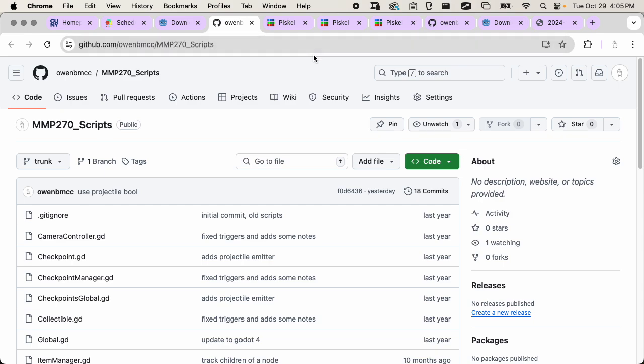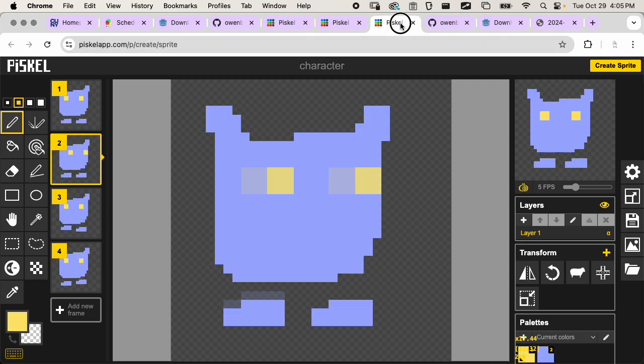Okay, so we need to download the engine, and we need to download the scripts. We already have our Piskel files downloaded. I did add an extra sprite to my character to create an idle animation, so I just moved his eyes over just to add something changing for the idle animation because I forgot to do that. So I re-exported it, and that's what I'm going to use. But I still just basically have a few frames here.